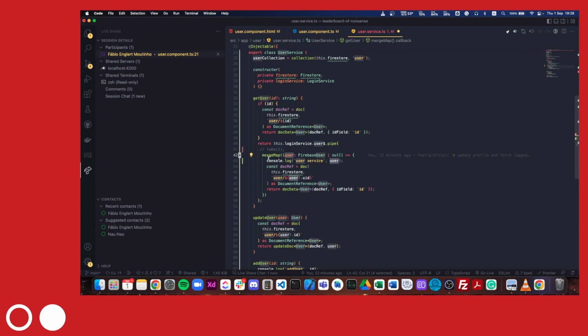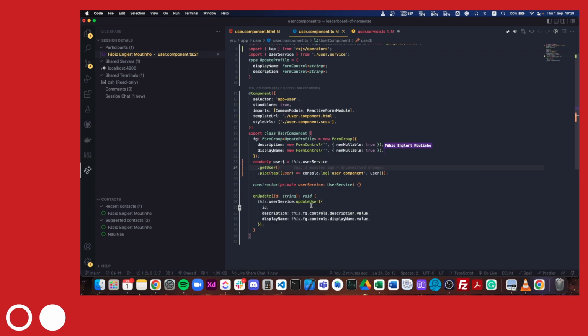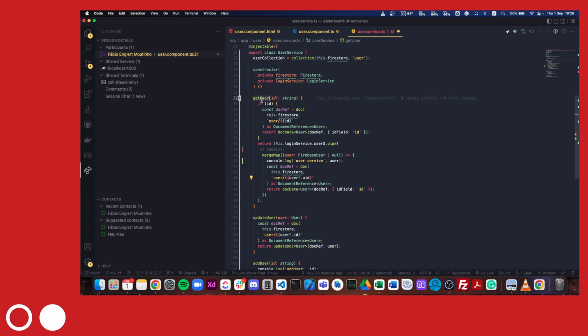I'm wondering, why do we use this login service and get the user, and we have the ID? What's this ID? Isn't this the ID we use here? No, the ID is used to get information from the login component. Oh, I think it would be better if we have the ID in the route and then resolve it and then do the call.